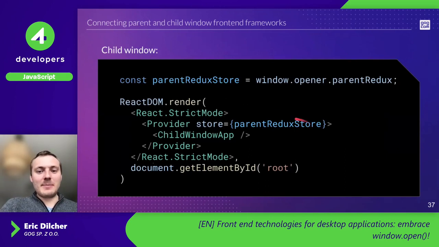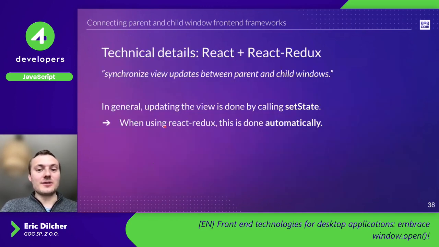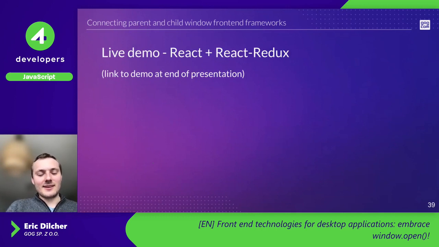And actually, the nice thing that comes out of this is that when we look at the pseudocode here, and we give the parent's Redux store to this library React Redux, the views are just updated automatically in both directions. So this was done easy, very, very nice actually for that. So let's have a live demo of that.